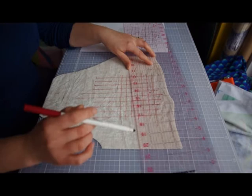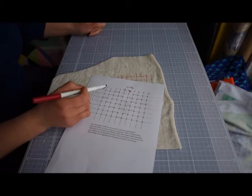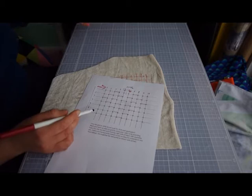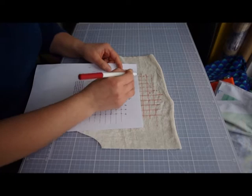Now that was the easy part. Now the difficult part is to mark the stitch points, where you will be stitching those points together to create the heart and the honeycomb texture. I like to mark my grid using lines that go in. I will show you just now.